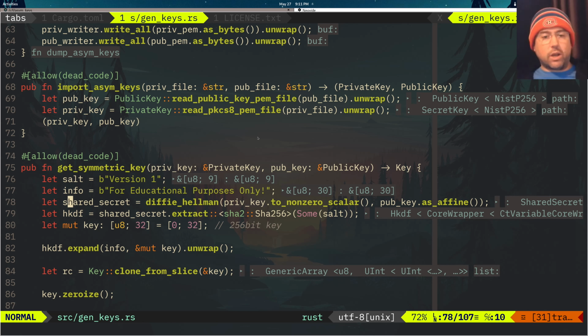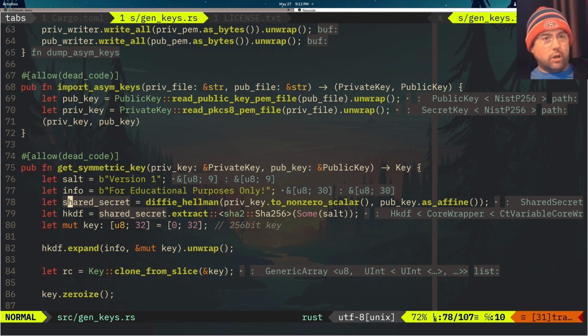Now, the shared secret might not be uniformly random. What does uniformly random mean? Say I want a key of 16 bits. Uniformly random means that every bit, 0, 1, 2, 3, 4, 5, 6, 7, 8, 9, 10, 11, 12, 13, 14, 15, has a 50% chance of being either a 0 or a 1. So it is uniformly random. Every single one of those bits has the same chance of being a 0 or a 1.